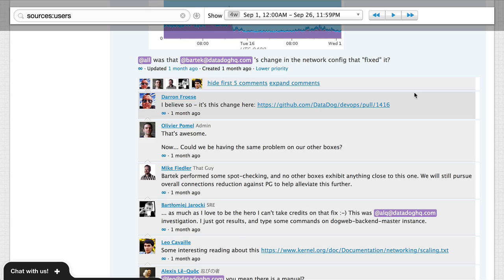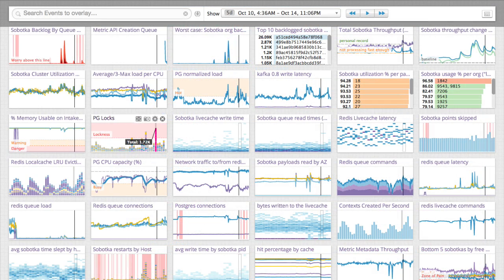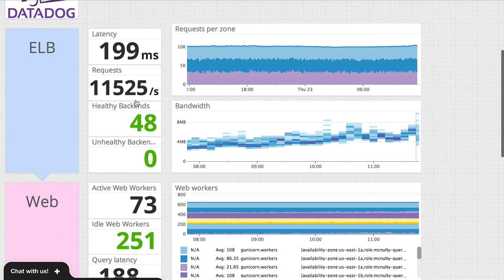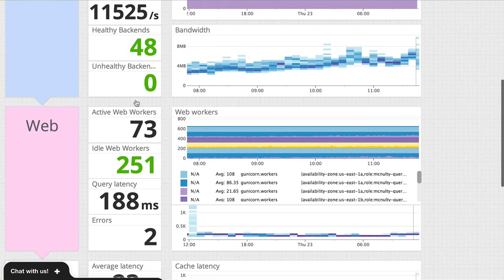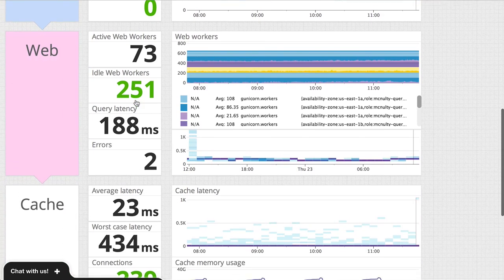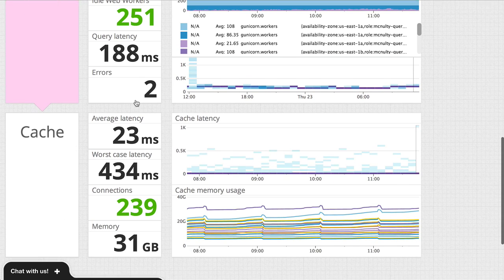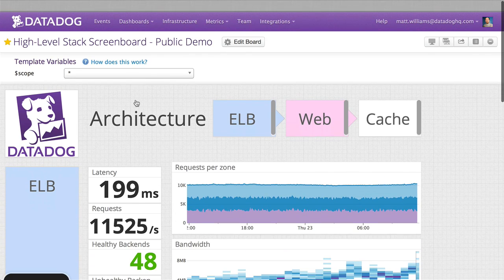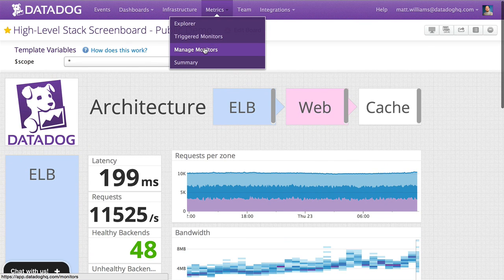Not everyone in your team wants to use dense, metrics-rich dashboards to learn about the health of specific components in your infrastructure. So we also offer screen boards that can be used to show a higher level of information. These are easier to share and embed, making it possible to replace static reports with dynamic views into the workings of the business.